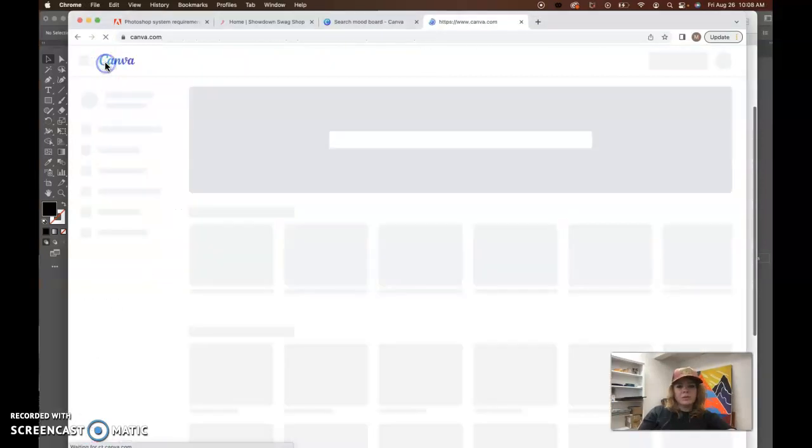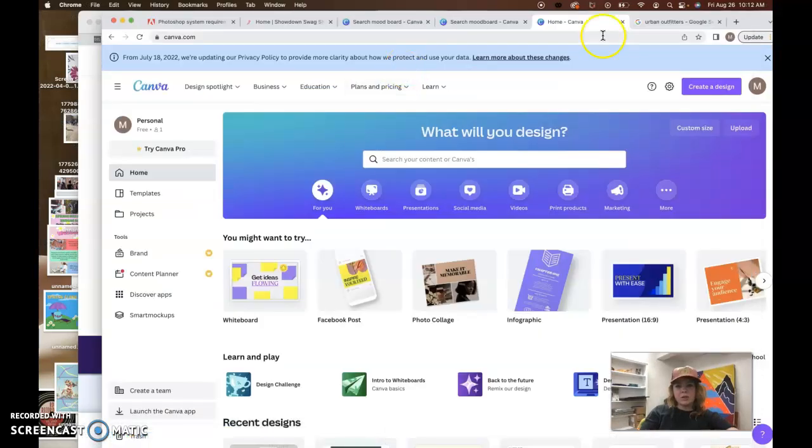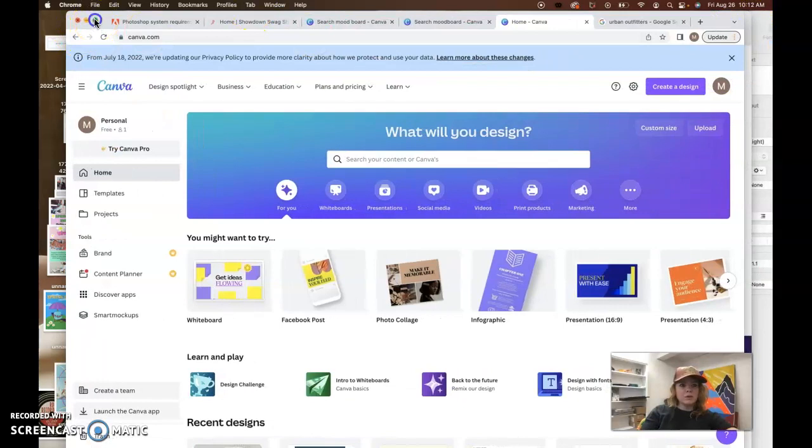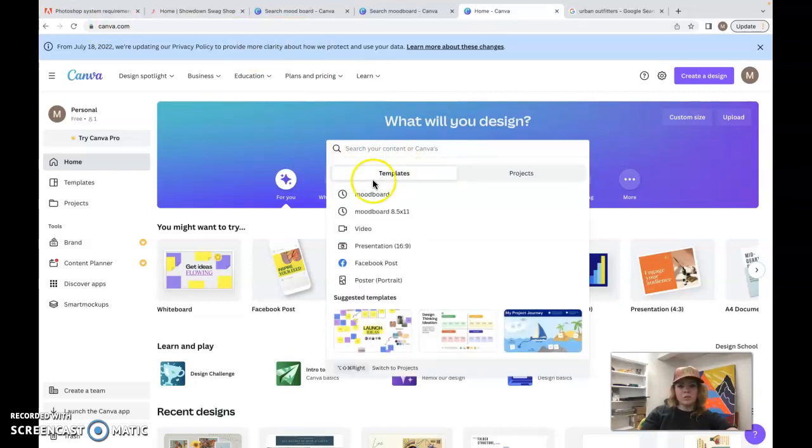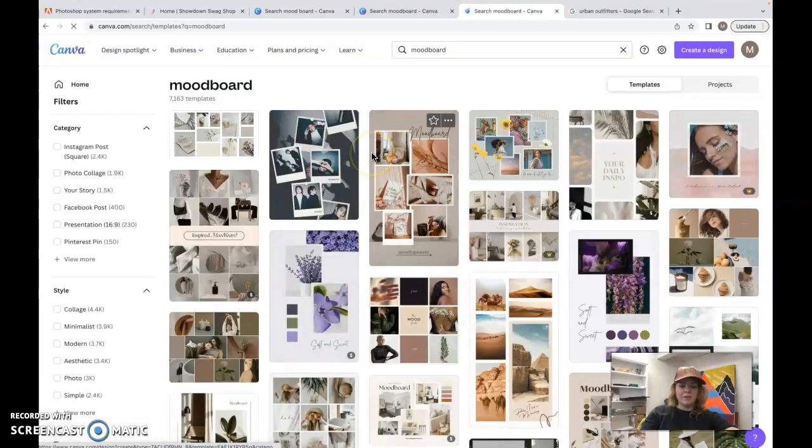So that was me going over the project worksheet. Now we'll actually go into Canva. So you'll have to log into Canva. You can use your Facebook or Google account to do that. And then here in the search area, you can look for mood board. You might have to type that in.